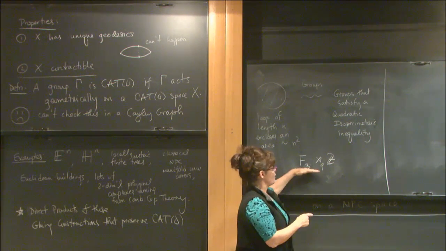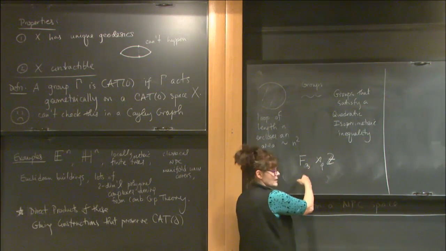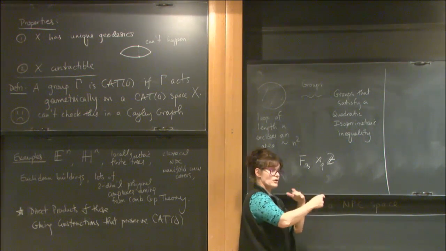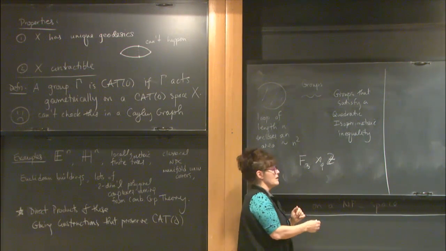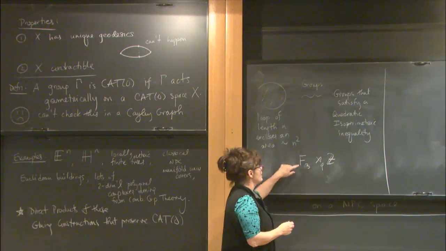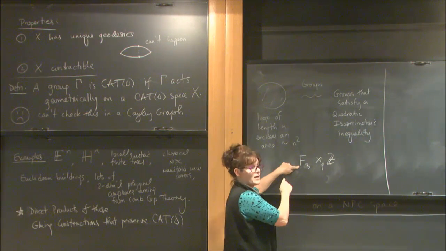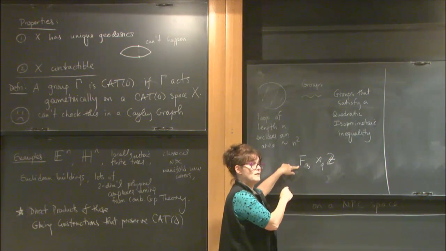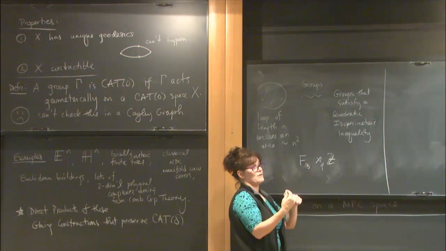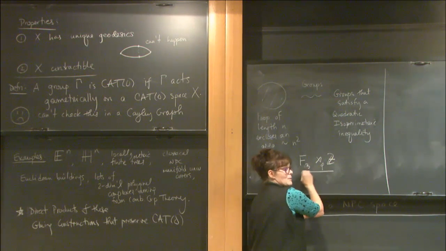So I can write down a group that definitely has quadratic isoperimetric inequality, because all of these do. That's a huge theorem of Bridson and Groves, that all of those extensions do. But you can come up with one that's going to violate the property of CAT(0). It's going to violate the flat torus theorem. So that's one of my examples. I just haven't written down the matrix in the last 24 hours, so I don't remember it. But that's a good example to think about.